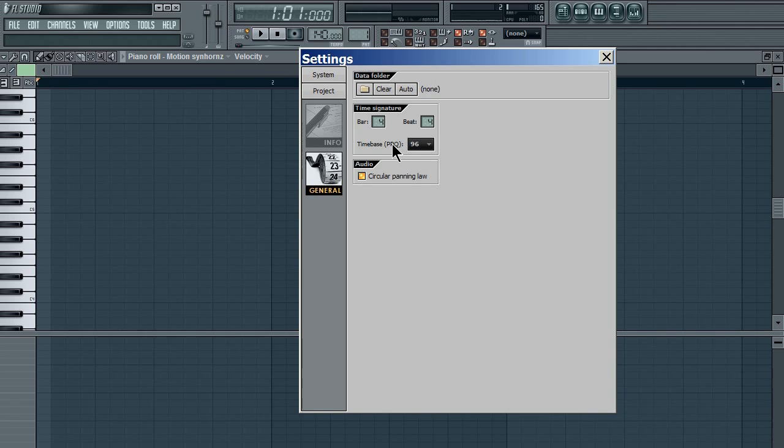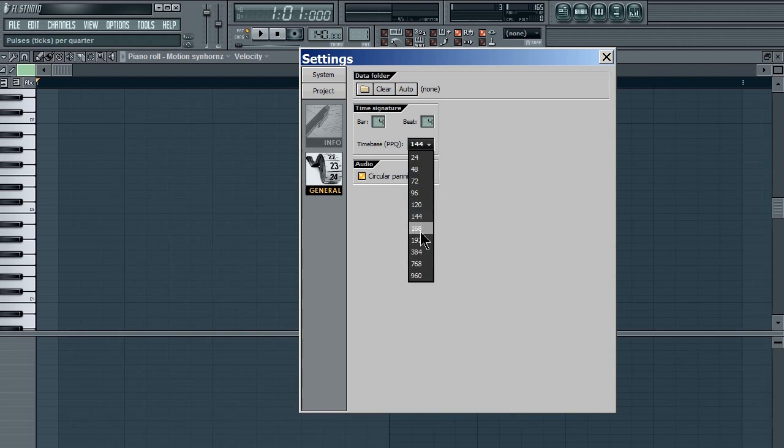For hungry minds, explaining the time base here: in music applications, you have an option to change your time base, your resolution. It's variable. I don't know exactly why there's not a standard, but that's just the way it is, and you can have different kinds of resolutions in your time base. We have something here that says PPQ, and that means ticks per quarter, pulses per quarter. To explain this, when you have your watch, it ticks 1 second at a time.